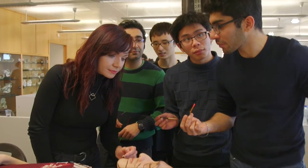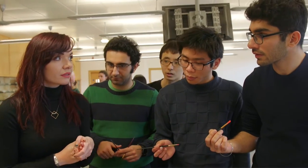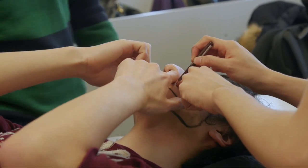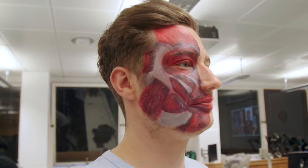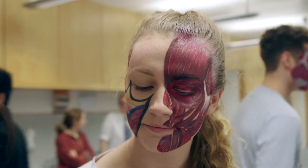We have quite close links with medical art here. I teach a little bit on the medical art program and we have medical artists both in dentistry and in medicine. They're here to train as medical artists and this just expands their skills but also it helps our students — as they're not necessarily artistically trained — get the most out of what they're doing. It's good for them to relate the anatomy to the surface anatomy of the face, because when they're actually in the clinic they're not going to be looking at a dissection, but they need to keep in their mind exactly what's going on with the anatomy of the skin.